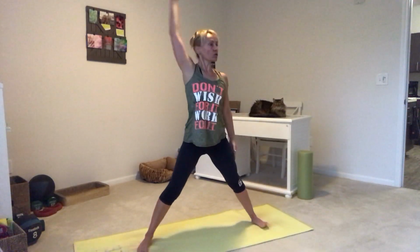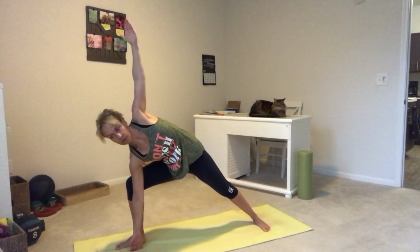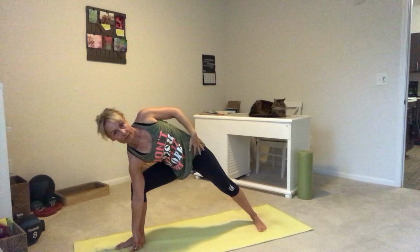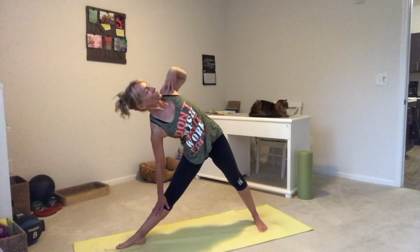Sweep. Big circle around into your right angle. And again. Sweep. Big circle. And right angle. So settle here. Open up your chest. Bring that hip opening. Try to press through the back foot. You're nice and stable. Come up to your triangle. So hands on your thigh or on your shin. As long as you keep everything open, shoulders and hips.